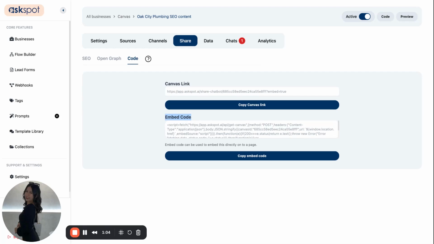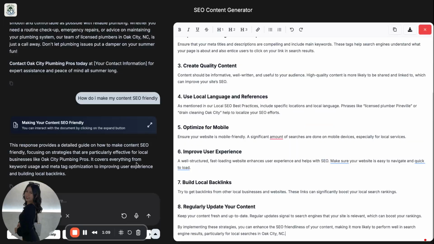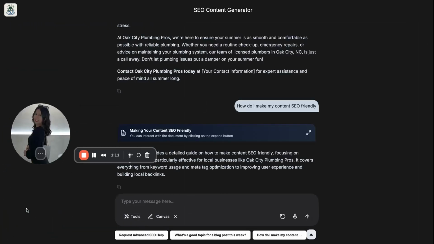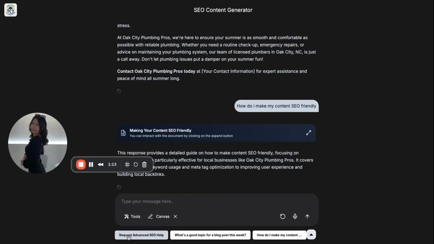The advanced SEO help flow that we added on the channels right here, request advanced SEO help, is a natural lead generator for your higher tier services. So go ahead and build one for yourself or for your agency and help your local service business clients with their local search results.